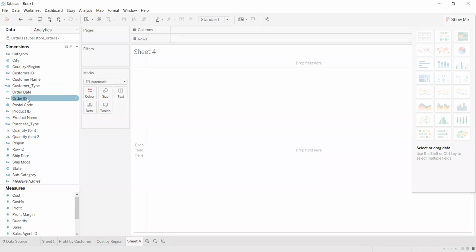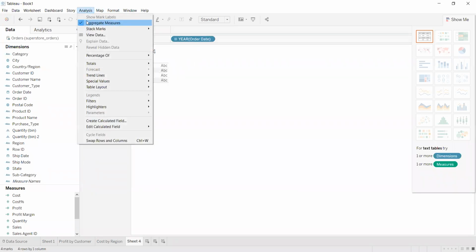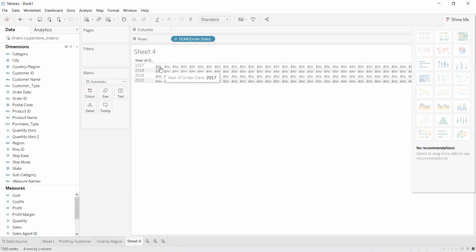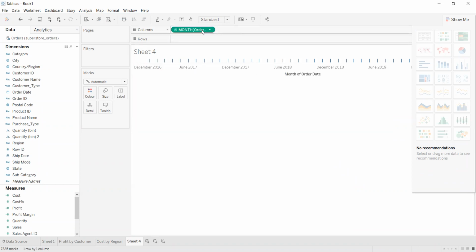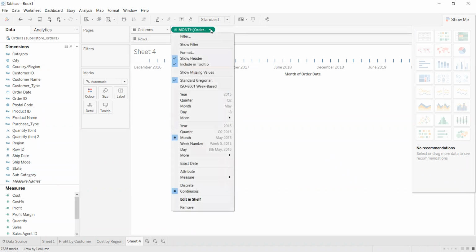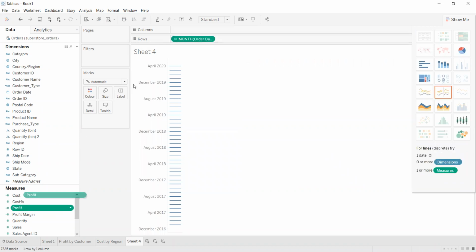We created profit margin, right? So my order dates, if I switch my order dates, remove it from measures, let's make it months. So that's months by what now? Months by, let's take profits there.